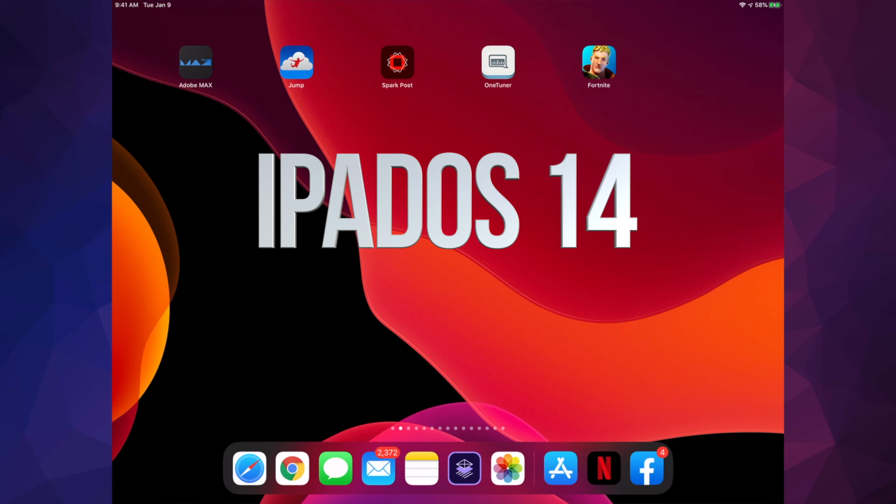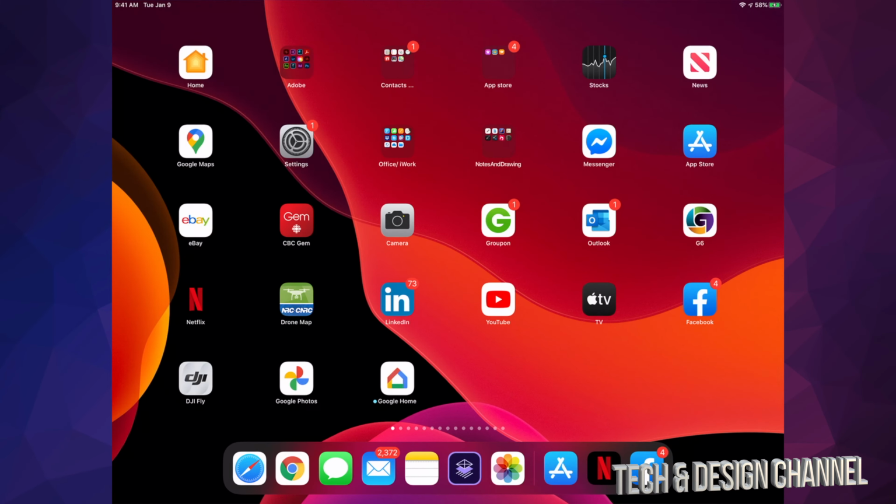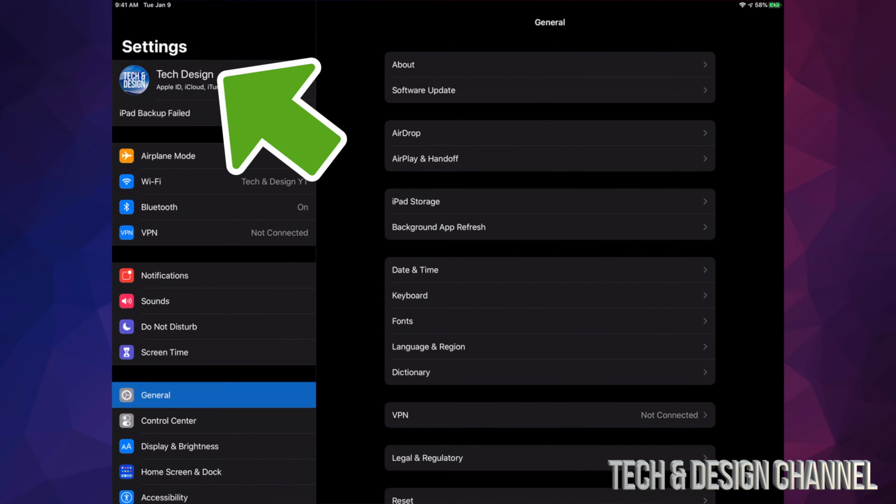Hey guys, on today's video we're going to be updating your iPad to the latest iPadOS 14. So let's get started. Right in your settings. In your settings, your very first option will be your name or maybe your device's name. From there, make a backup using iCloud.